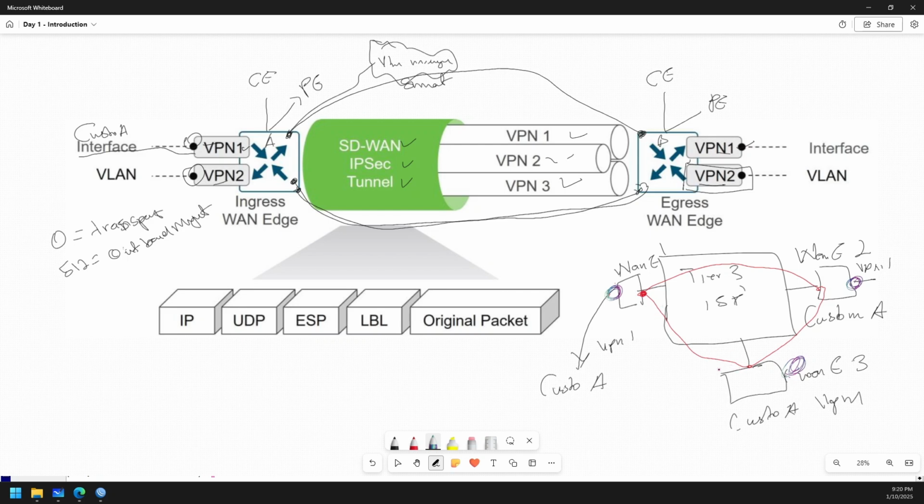So we have data segmentation happening from this device all the way to this device. For us, if we have VPN 1 configured, we are going to receive routes for VPN 1 across the SD-WAN fabric automatically, unless we define centralized control policies to influence the traffic.